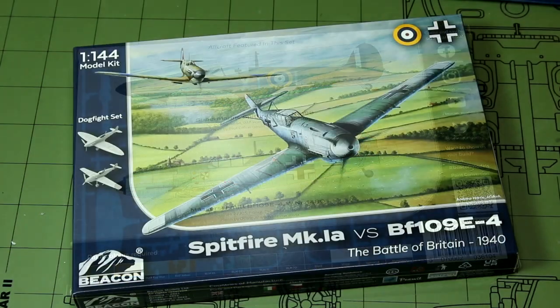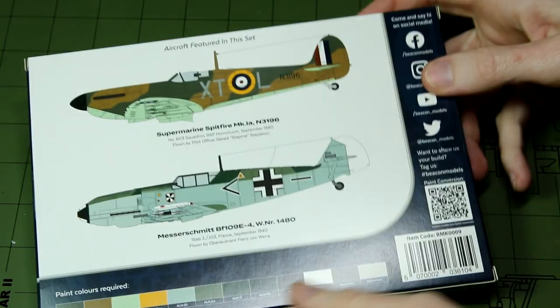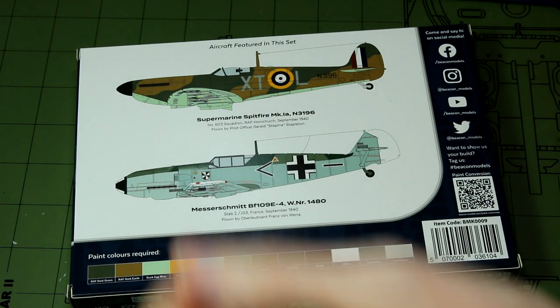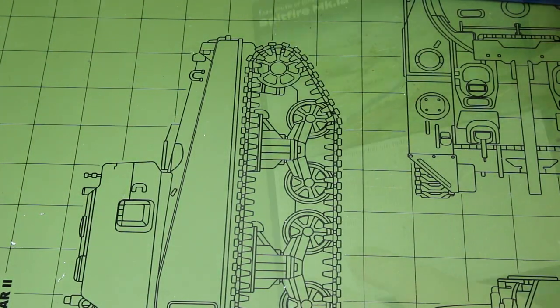Now the small scale of these kits might be great for dioramas, but it does make things a bit more difficult when making videos, so please do forgive me if my finger gets in the way or my focus gets lost for a moment, because these pieces are absolutely tiny.